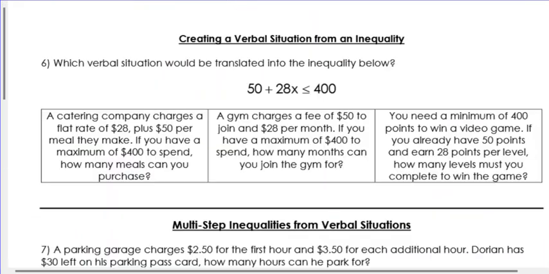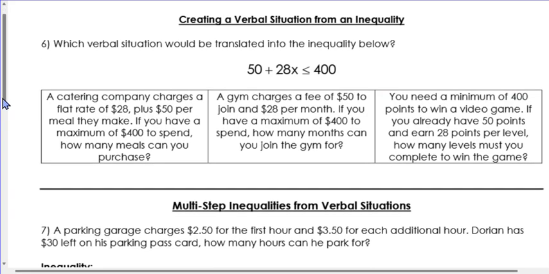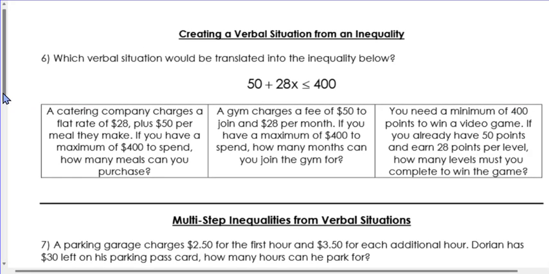All right, on the back, we're going to get a little bit trickier with this. Actually, here we're just going the opposite direction. We're going from the inequality to one of these scenarios. 7 and 8 are going to be a little bit tricky. Those are multi-step. So which verbal situation would be translated into the inequality below?